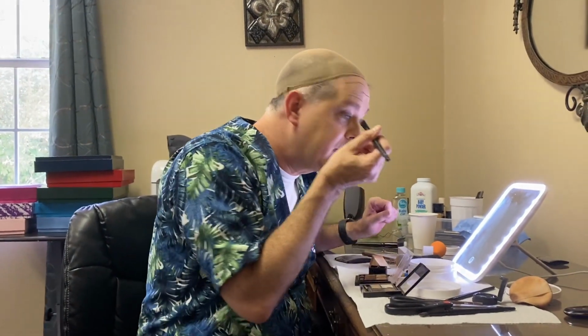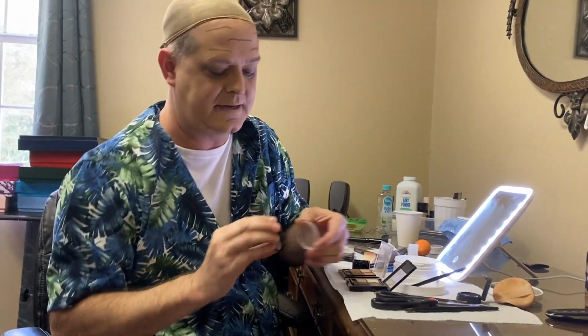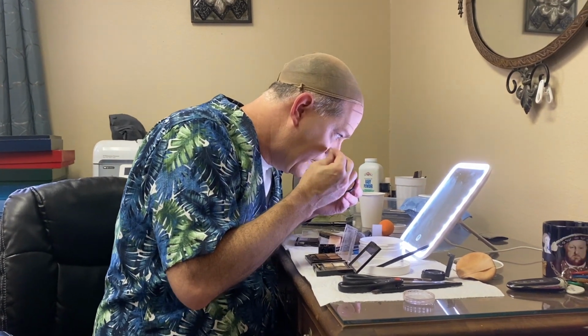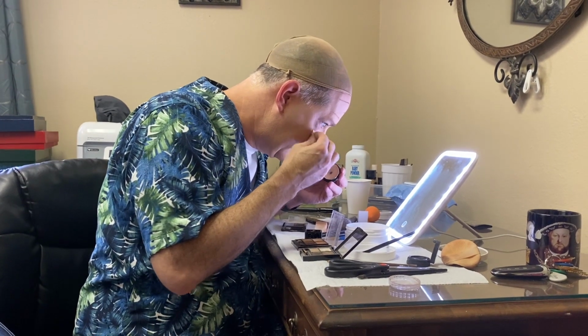Even though she doesn't wear a lot of eye stuff, I'm gonna put a little light brown above her eye, so it doesn't look too shocking, it blends more. Let's take highlight and highlight underneath this sag to kind of bring it out a little bit. And you'll see when I do that, we can just blend it a little.